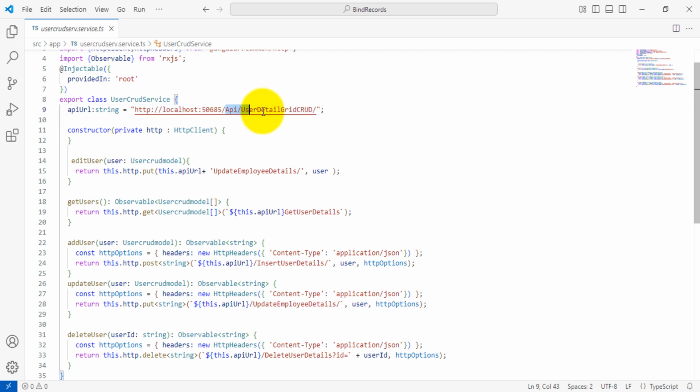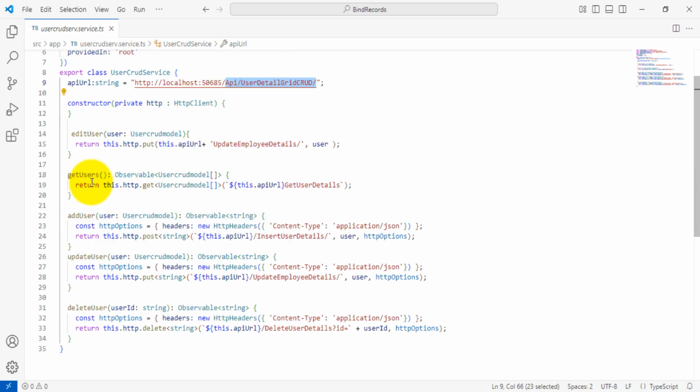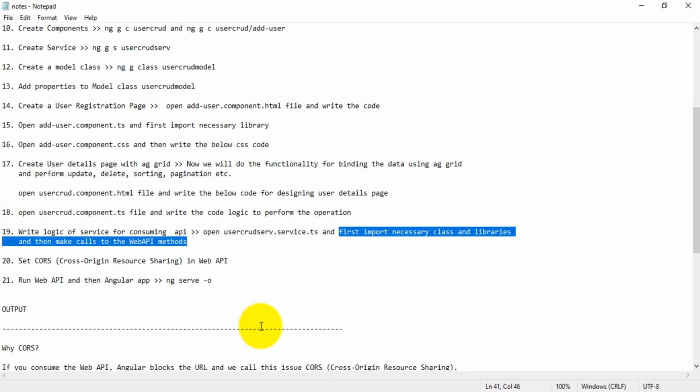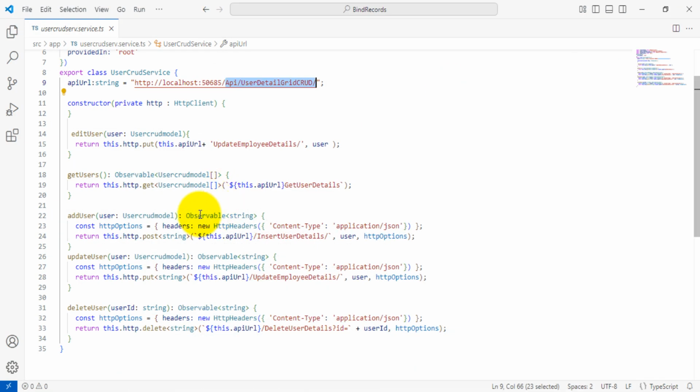This is nothing but my route prefix, which I implemented inside my web API endpoints. In the same way there are the edit user method, get user method, add user method, update user method and delete user method, which I called inside the user.crud.component.ts file.